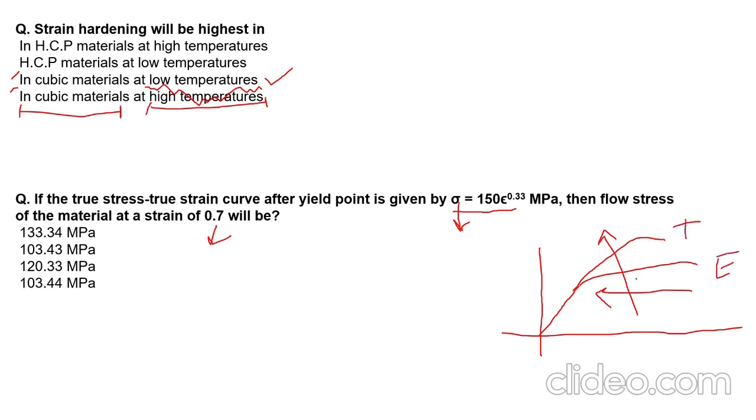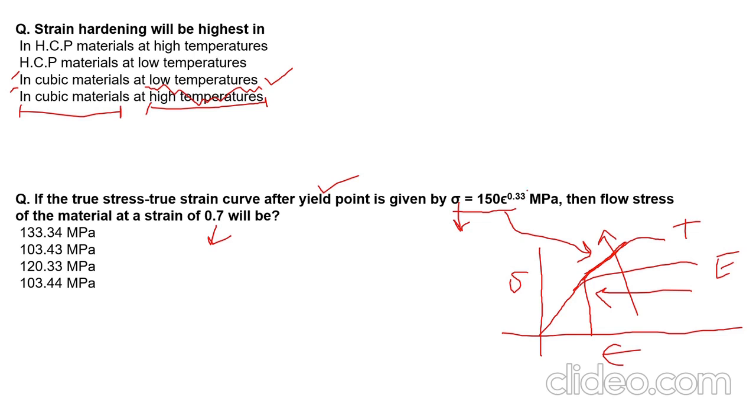So you should understand that up to elastic deformation, there is no change in the equation, but only after elastic, which is after yielding. That is why we said after yield point it is given by this equation. So the equation for this portion is given by this value. You are given an equation between your stress and your strain. So you have two equations and you are given the parameters for that. It is dependent on strain raised to power 0.33.